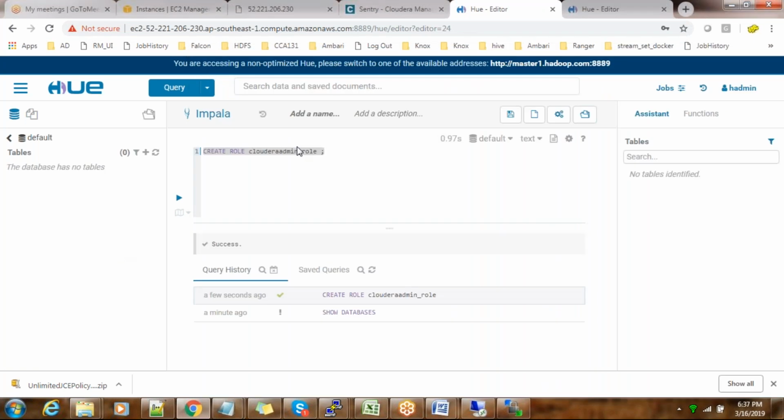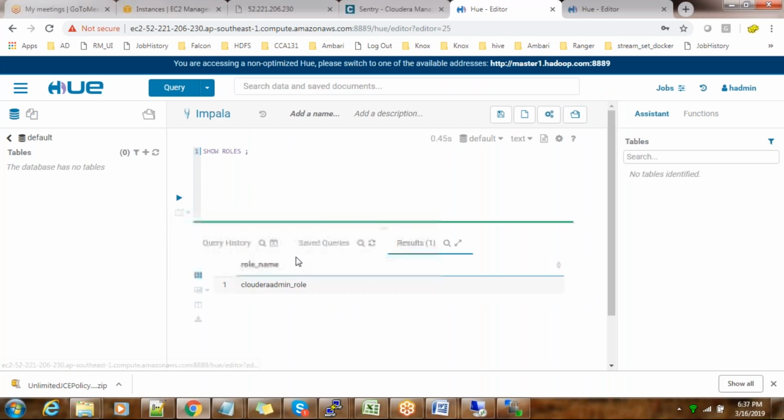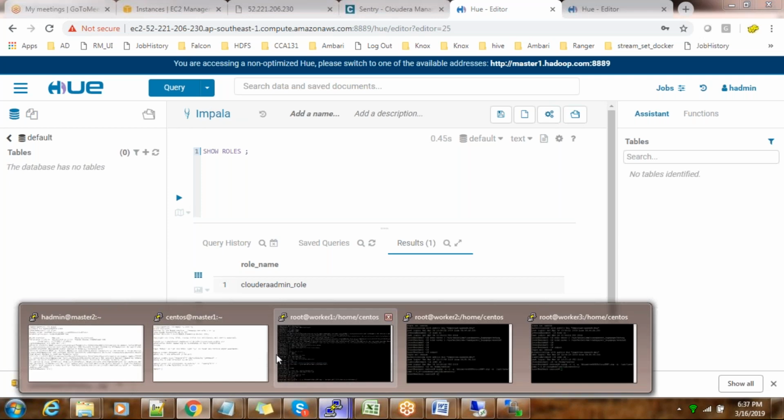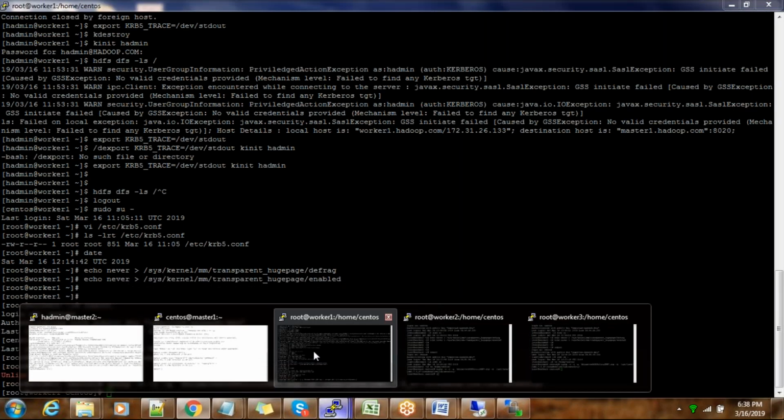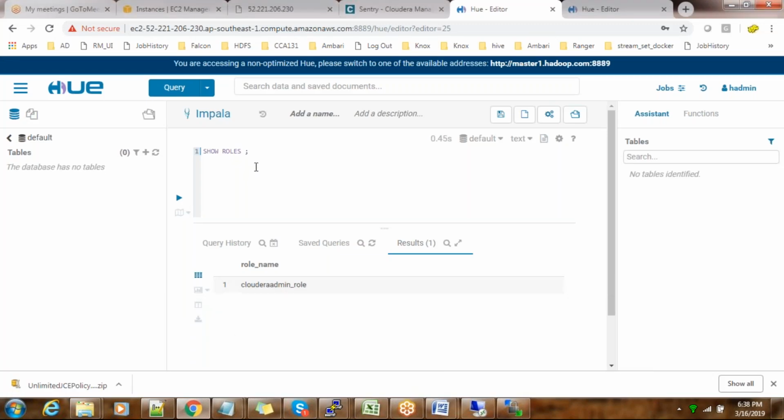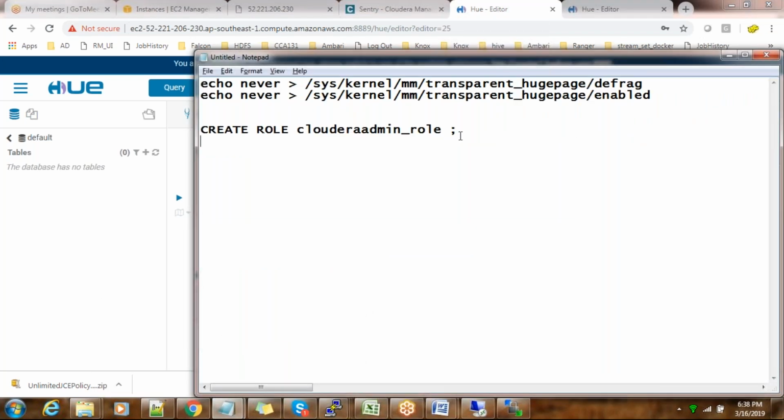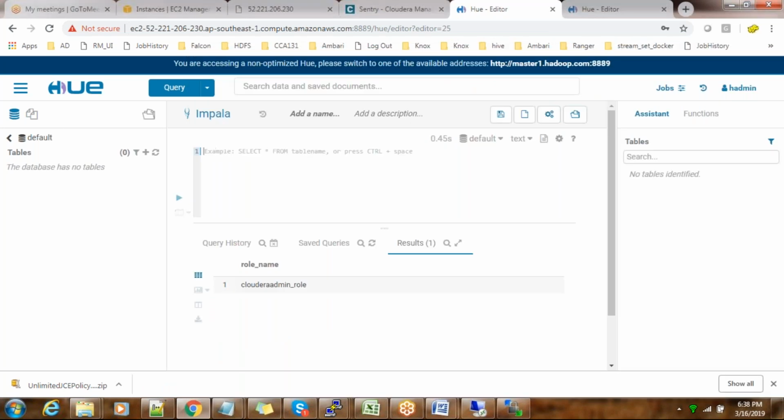And there is a command called show role. That will list it. You can do it not only from this window, you can do it from the beeline command window too, but as I said, we have a problem with Kerberos from the terminal. So this is showing the role we created. You can just use show roles, that will list what roles we have created so far. Then, like I said, I created the role. Then I have to grant certain privileges. I'm just using grant all.